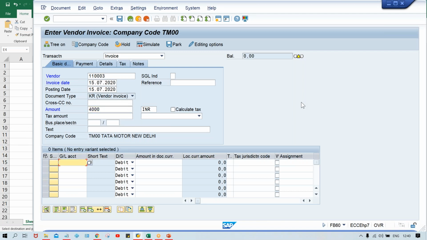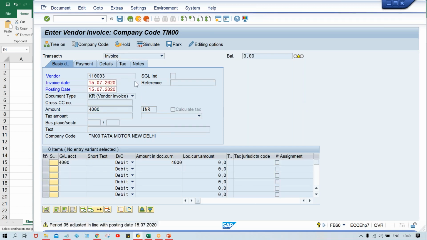I'll post the invoices quickly. For the GL account, guys, you can keep any expense GL. It's not necessary to keep stock or raw material, because anyway we are only performing testing, right? Press enter, enter, and enter once again.